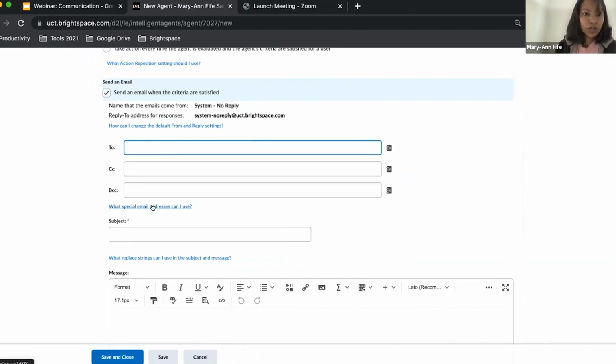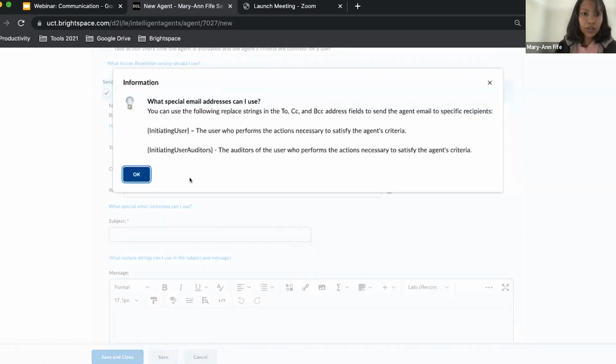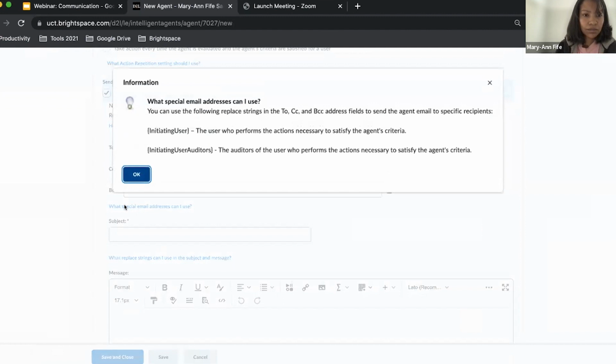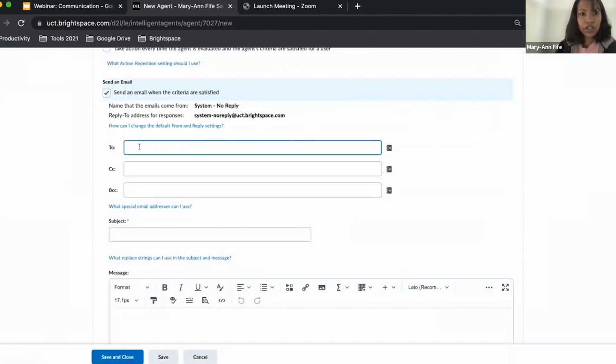So what you want to use is these special email addresses, and you want to say initiating user. So the initiating user is the user who performs the action necessary to satisfy the agent's criteria. So you want to copy that, click this little link there, copy the initiating user, or you can just type in initiating user. But to make sure that you don't make any mistakes, you can copy it in the to field.